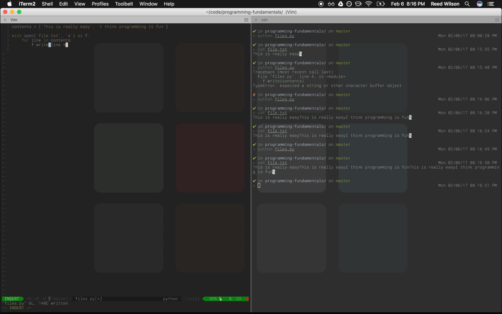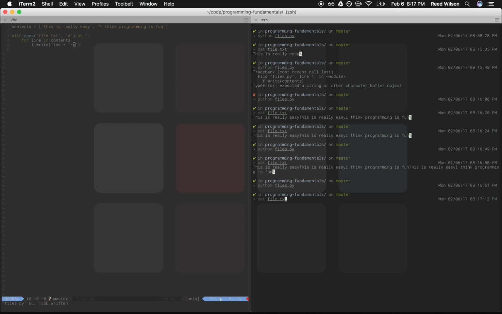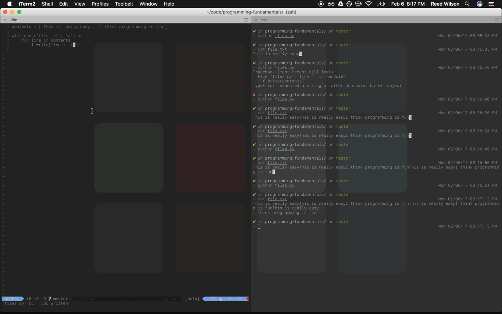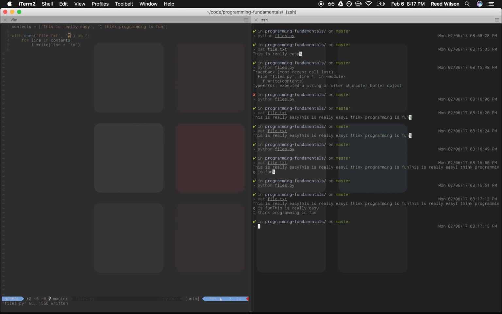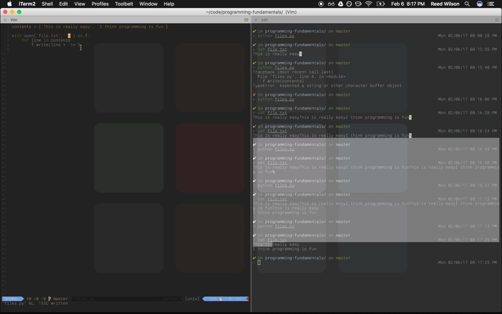So we actually want to write with a new line character. And we talked about that before. This \n is not a character that you actually ever really see. You never see it printed out, but the way that you actually see it happen is that it prints out a new line. So now when we run it, it's on 2 lines. And since we're in append mode, it's going really funny. So if I go back to, let's just change this to write mode, it's going to write a new file every time. There we go. So now it's on 2 lines because I've got this new line character right here.